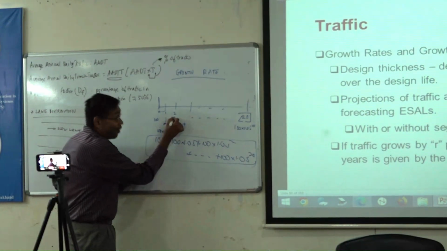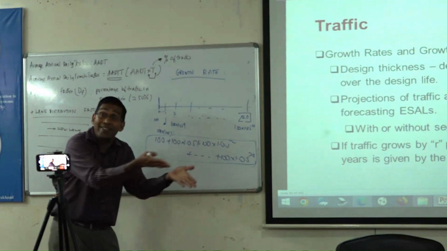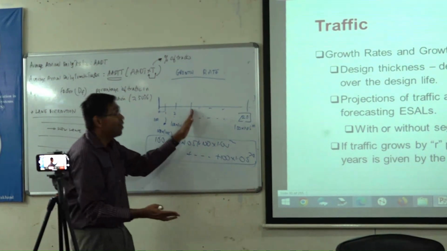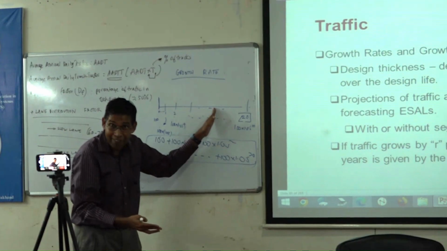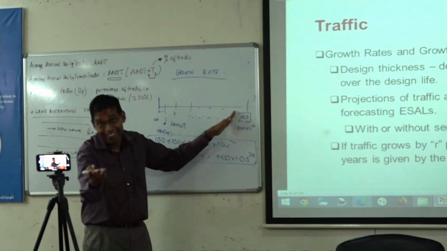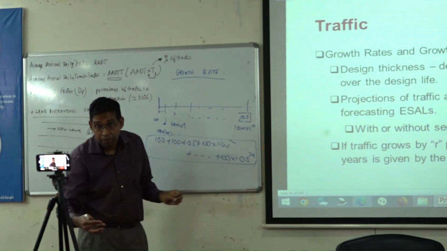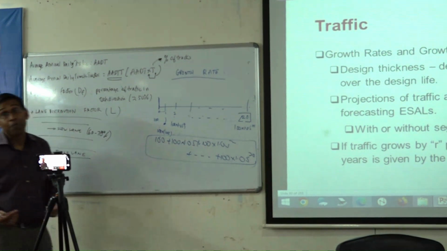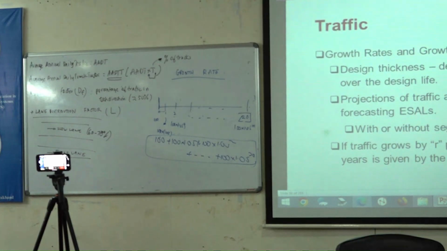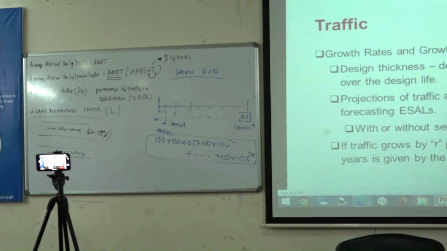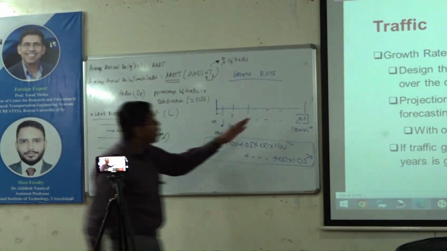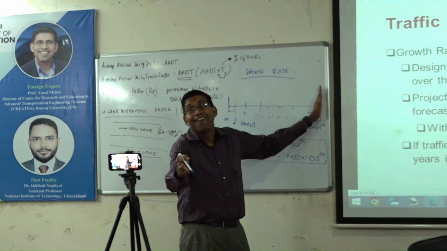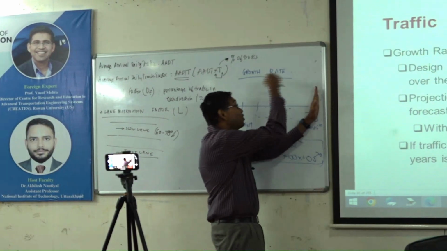But you have to design for the second year, third year, fourth year. The roadway still exists, right? Traffic hasn't stopped on the third year, or the fourth year. Traffic is still coming on the fifth year. But sir, how can we design for every year? You have to estimate. So we have to construct the roadway every year? No. You're designing for 20 years. You don't construct every year. You're designing it to last full 20 years.